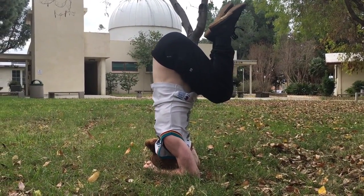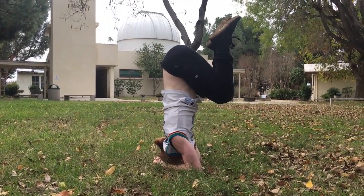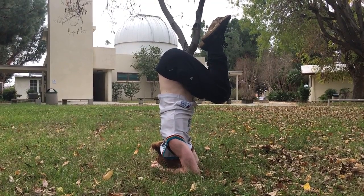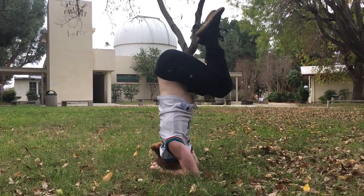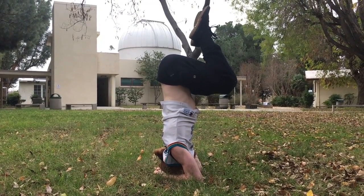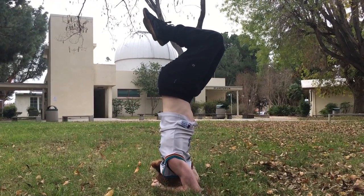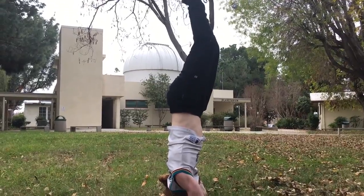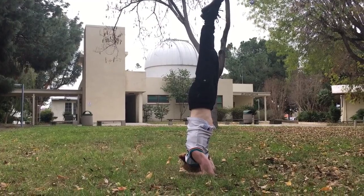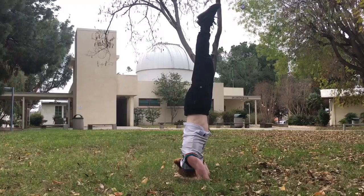And then from here, making sure at this point that you have really good support, meaning you're not putting all the pressure on your head, you can talk normally. So if you can hear me talk normally, that means I'm in a good position. And then what we're going to do is slowly lift the legs up. What I like to do sometimes is just start by pulling the knees up, and then once the knees are pretty far up there, then we can extend them. And then right here, we just hold into this bounce. And again, I'm putting very little pressure on my head right now. Most of my support is using my shoulders and stacking my joints.